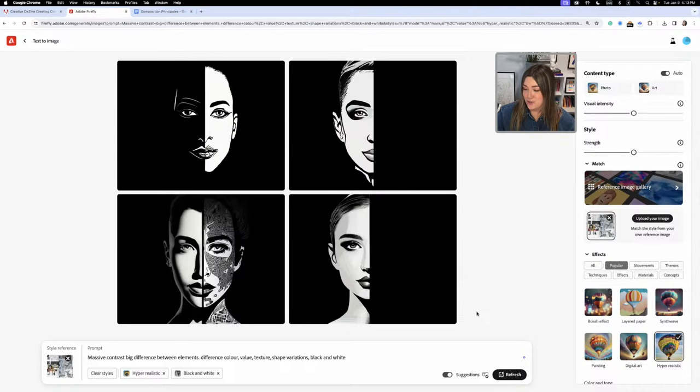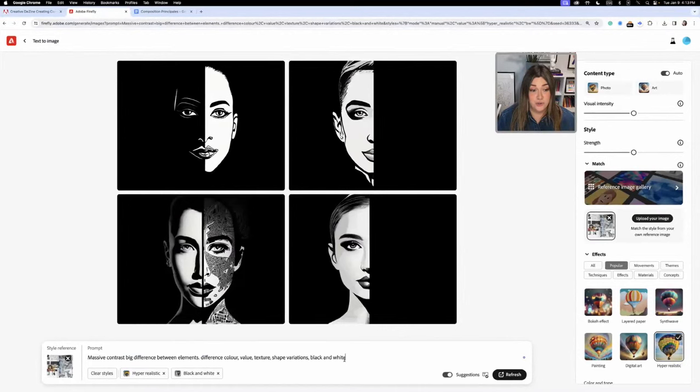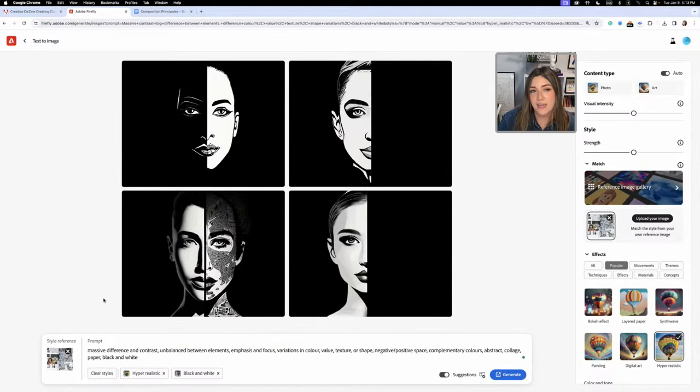Rob is asking about my background — it's actually in art, not traditional magazine layout. I transitioned to design after graduating when I wasn't sure what I wanted to do. Both my parents are teachers, and my mom invited me on a field trip to a museum. I had a good conversation with myself, changed course, and design was the choice — I could mix art and design, which is perfect for this zine project.